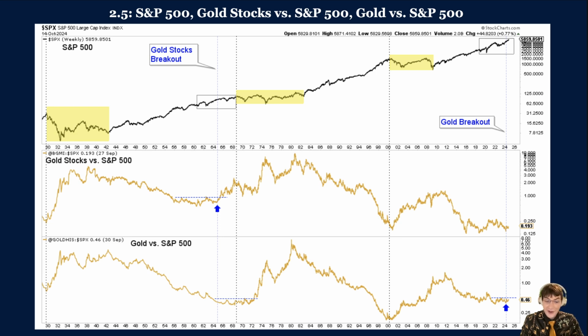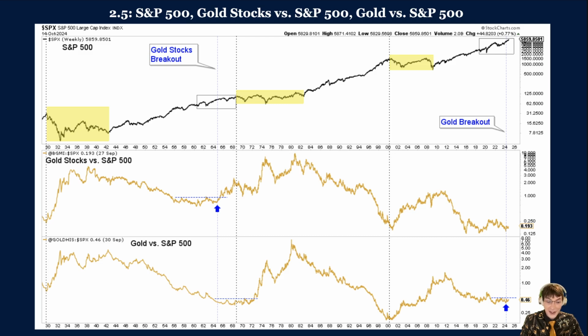Gold, breaking out of its 13-year cup and handle pattern and surging past 2,100, signals the beginning of a new secular bull market. But this has yet to be confirmed because gold is not outperforming the stock market and the conventional investment portfolio. Side note, as we're recording, this has been confirmed.